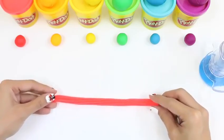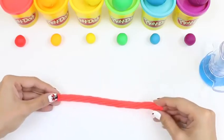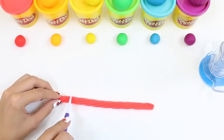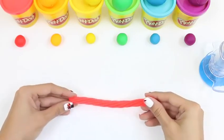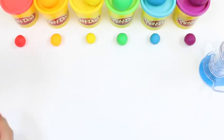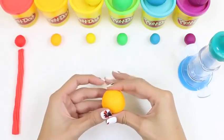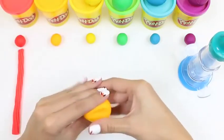All right, that looks long enough. Next, we're gonna give it a little twist. It wouldn't be licorice without a twist. And then we just cut off the ends. And now we have a perfect piece of red licorice. We'll just set that right there and move on to our orange one.